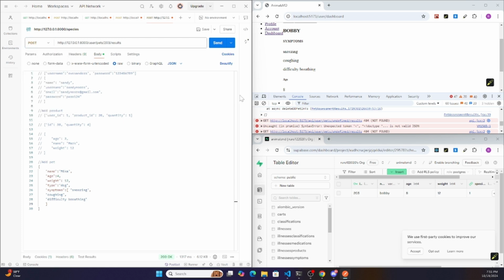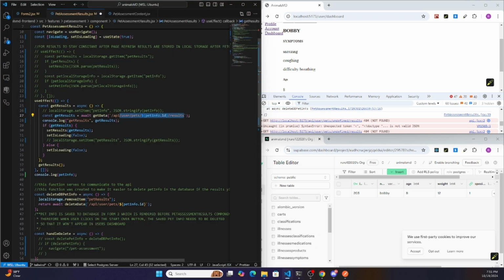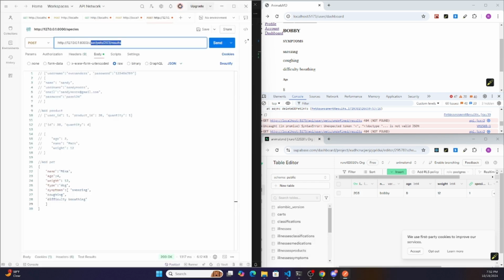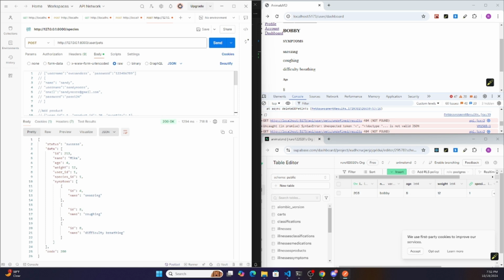And we'll delete this one. So in our application, in form 2, we send to user pets. Once we post it, we should get a response, success, and it has the ID.